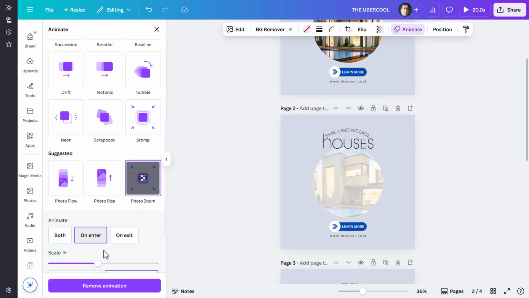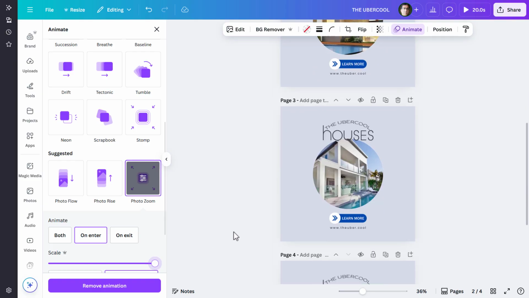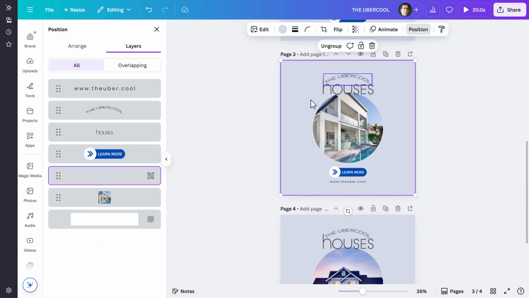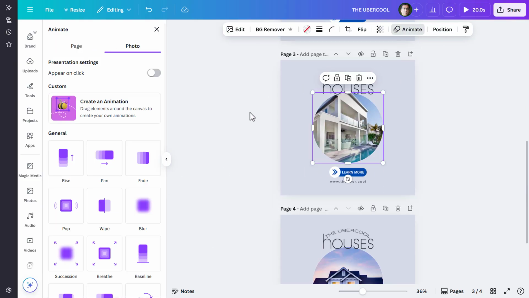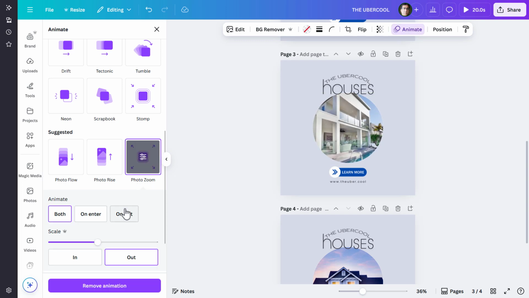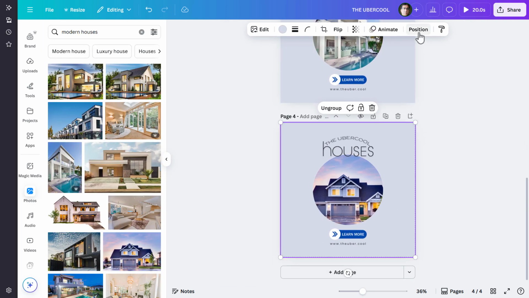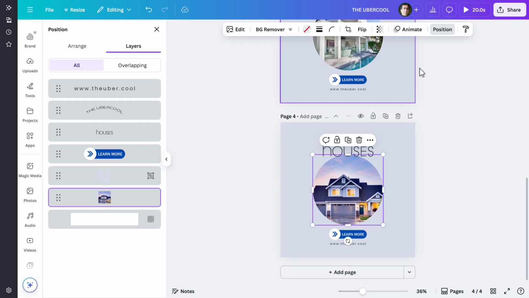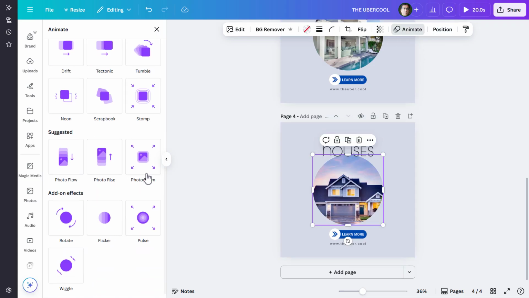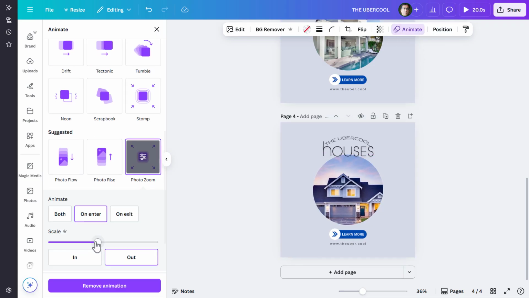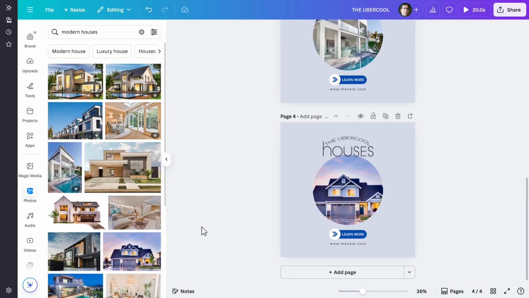Going ahead, I'll do the same animation for the images on all the 3 pages, page 2 to 4. Right? Well, we are not finished yet.